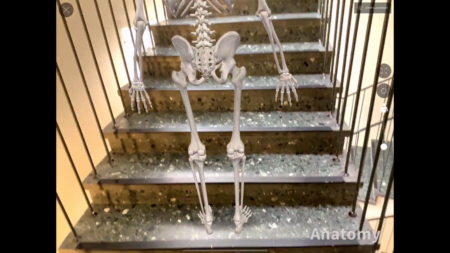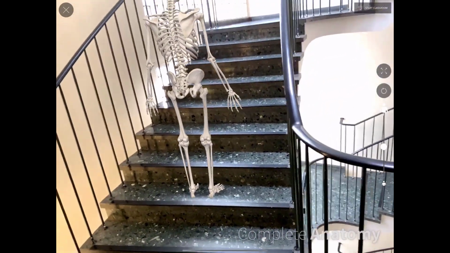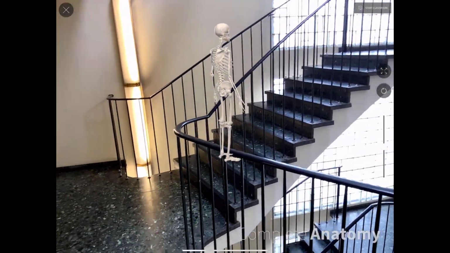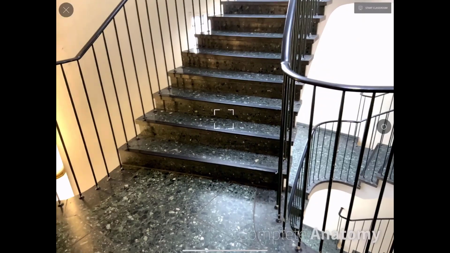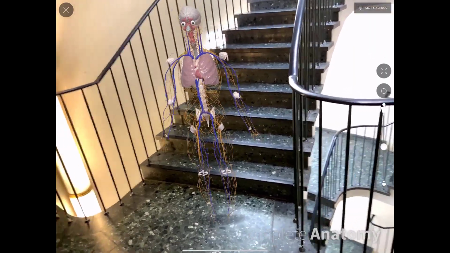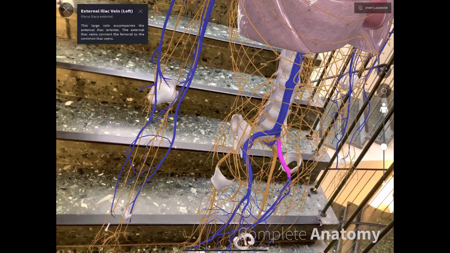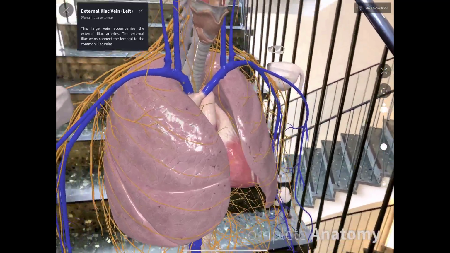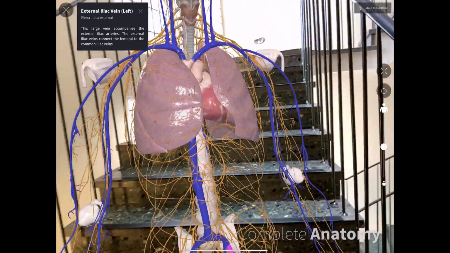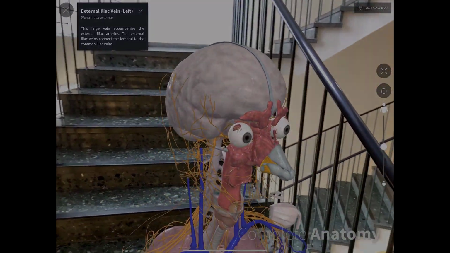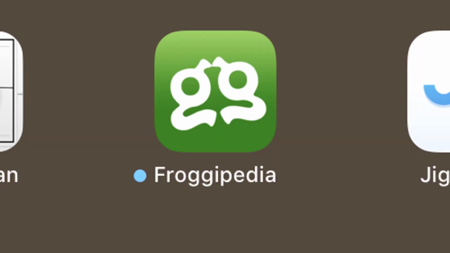This works perfectly fine. As I said before, the iPad Pro LiDAR scanner does an excellent job, and the app is so amazing that you can actually get close and see the heartbeat. You could learn dissecting the prostate gland or the flow of nerves in the shoulder, very complex, but why place the skeleton in my real environment? Doesn't make sense.